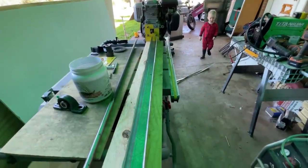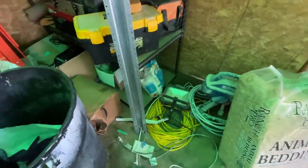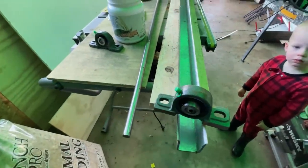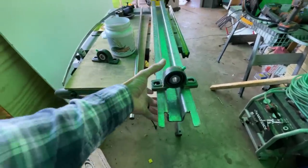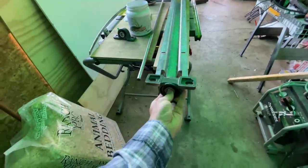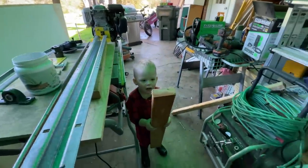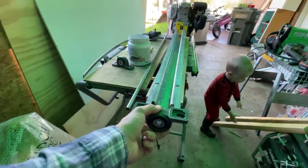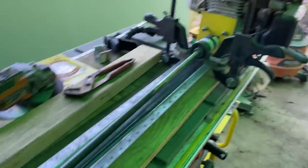That's so annoying — I just spent like 15 minutes cutting that. I have another one over here so I guess we're going to have to come up with a plan B. After some thinking, I've got a new idea: I cut this out and originally the bearings were going to sit on top, but that's like five or six inches tall. What if I flip this upside down? I'll need to grind it out a little bit, but then it runs much lower profile. I think we're going to go with that.